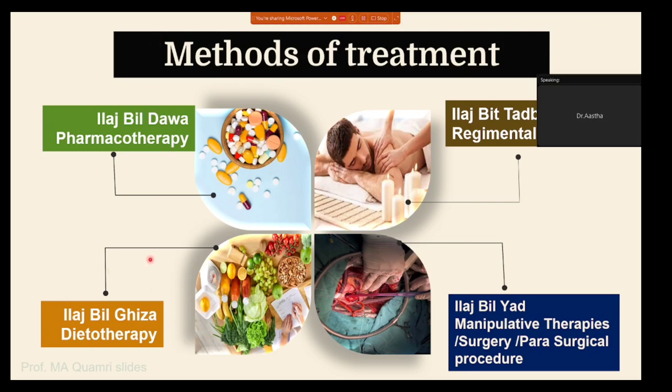And Ilaj Bil Ghiza: sometimes, keeping the person and the disease condition in mind, we'll put some emphasis on the importance of dietetics also. Here, in Unani, we follow the principle of contradiction, usul bizid. Usul means principle, bizid means opposite. In dietetics, we follow two principles. Suppose a person is suffering from a cold temperamental disease, the diets will be prescribed accordingly. The diet, either food, eatables or drinkable substances like kashaya, joshanda, sharbat, majun, emphasis will be paid to drugs which are contradictory to the condition.